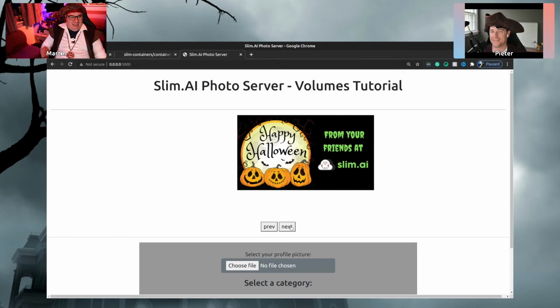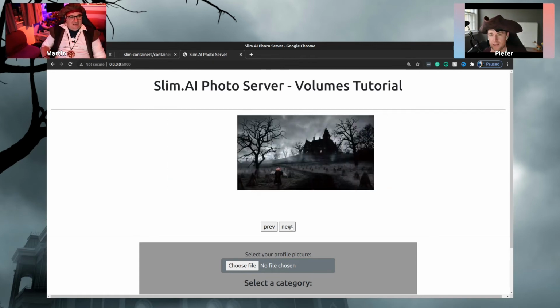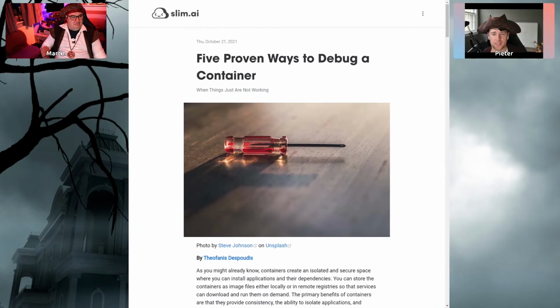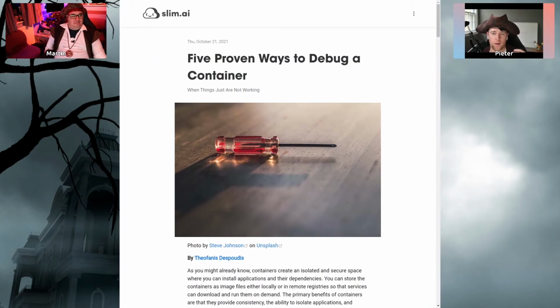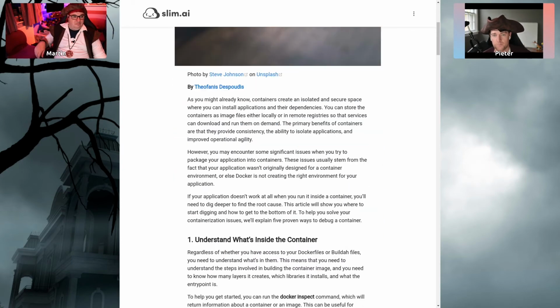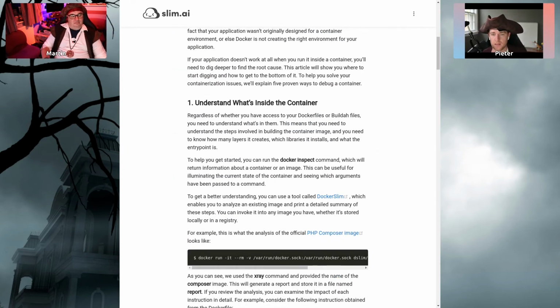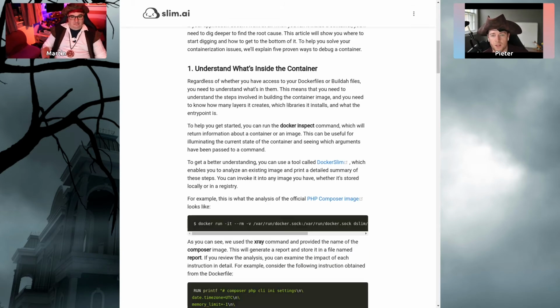Yeah, you solved it. Obviously a little bit of a contrived example there, but if you look back at the blog post that we linked in the Git repo and that you can find on Slim.AI, there's a lot of cool little tools and techniques like we used here. These are a sample of some of them. User permission issues. They actually have some pretty cool ways of getting around environment variable setting, user ID permissions, or how you would set those on build, which I thought was pretty insightful. I hadn't seen that done before.